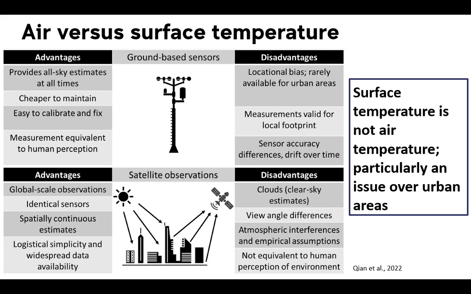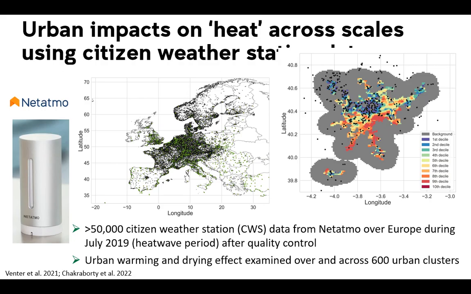But surface temperature is not air temperature, and it has been an issue in the urban climate literature that a lot of results from surface temperature are often discussed in terms of heat risk and also in terms of policies, which is difficult to justify because these are two different variables. And this is just not true for observations. Even models sometimes use surface temperature because of the strong coupling between surface temperature and the energy budget, it's easy to diagnose different changes in the surface temperature.